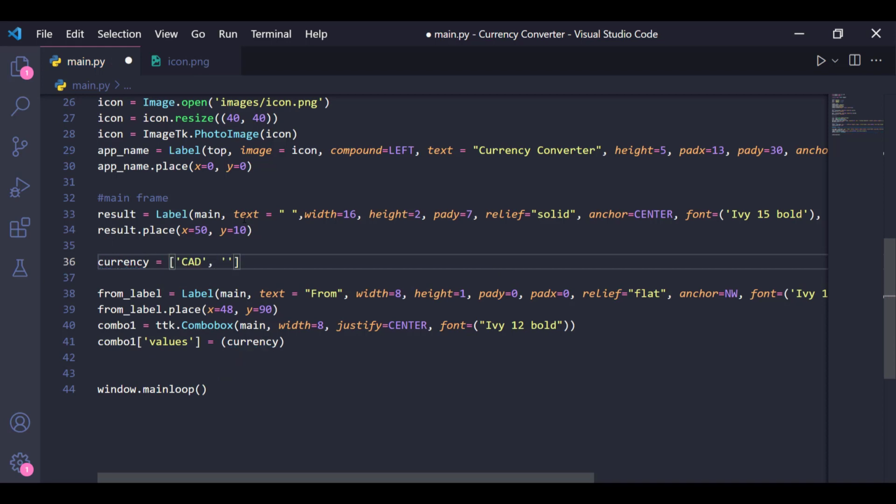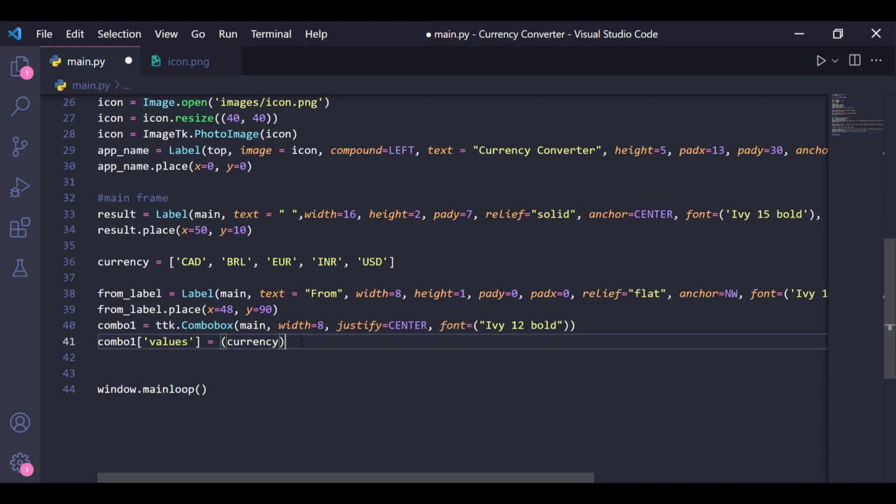We are going to use Brazilian reals, and we are also going to use euros, and we'll use INR, Indian rupees, and we'll use US dollars. We are going to use these things, and I just gave these values to the combo 1 so that it will show that in the window that we have the combo box.